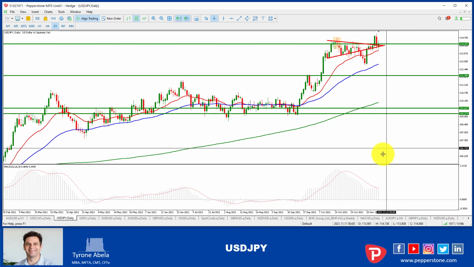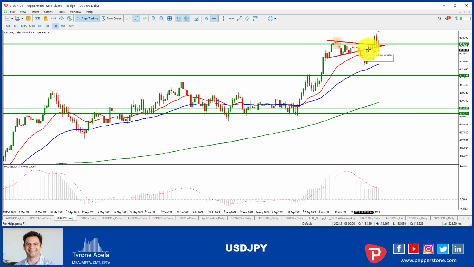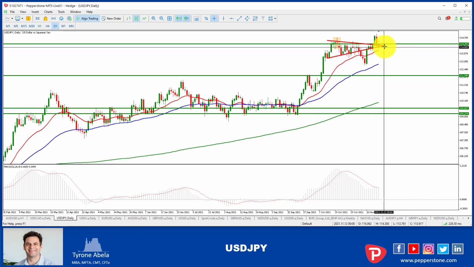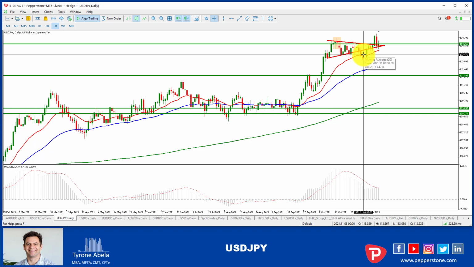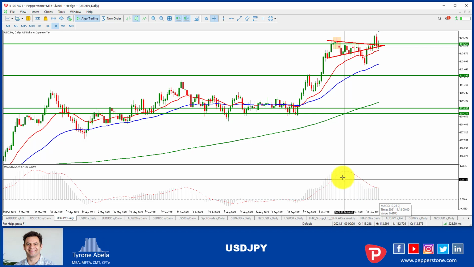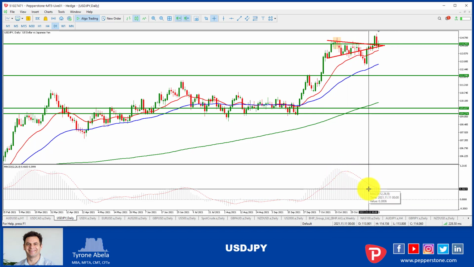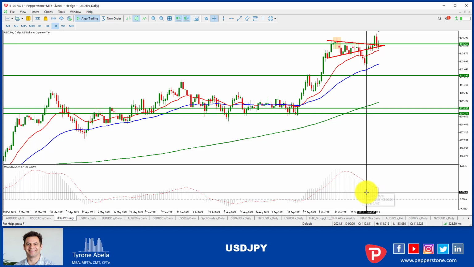It needs to actually get past this level here before we can start to short this properly with any sort of confidence. Now, I know we're getting MACD weakness, but that's really a consequence of the flatness of the market. We've had a very, very flat period through here, apart from a couple of spikes. That's going to play havoc on the moving averages, especially the 12 and the 26. So that's why you're seeing quite a bit of weakness in the MACD. I'm not paying a lot of attention to that because the MACD on the time frame that you identify the trade isn't always the most important one. Okay, that's very important to bear in mind.